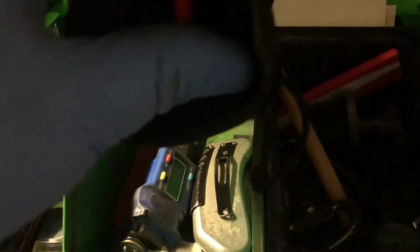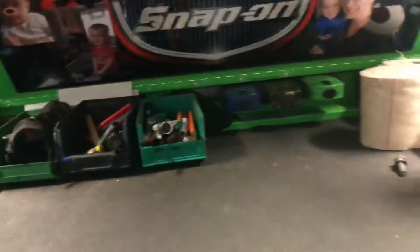So here we go. At the top we've got safety goggles, knives, tyre stuff, electrical tester, box openers, chalk, pens. Got the 3 of the puck lights because I absolutely love these things. They're just so bright. Then moving down the side, there's not much else to see at the top, it's quite boring.